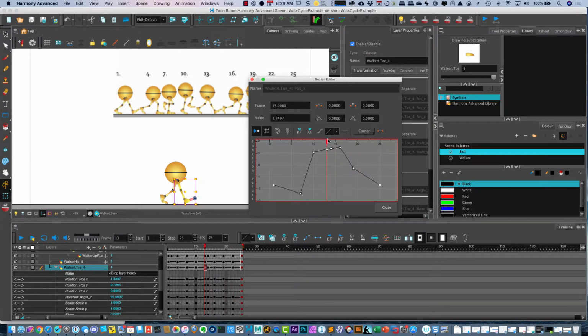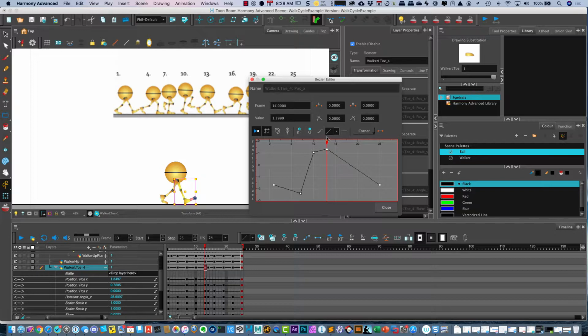So I need to go in, because there's 12 frames in between here. We went from frame 1 to frame 13. That's 12 frames. In other words, 13 minus 1 is 12. All right, I'm going from frame 13 to frame 25. That's 12 frames in between, right? So we add 12 to 13, that's 25. Same kind of thing. So I'll just need to go in here and delete these keyframes.